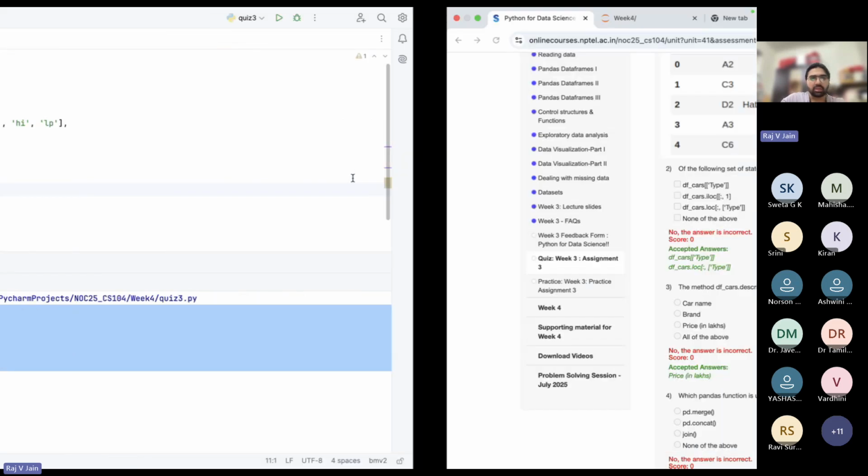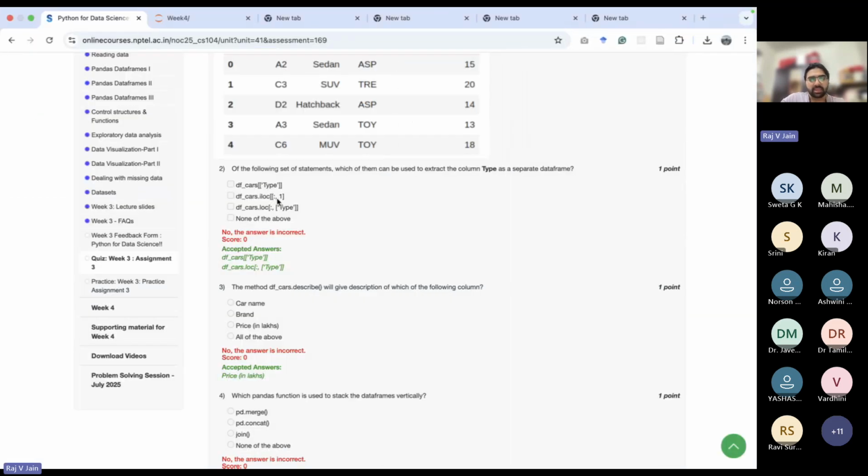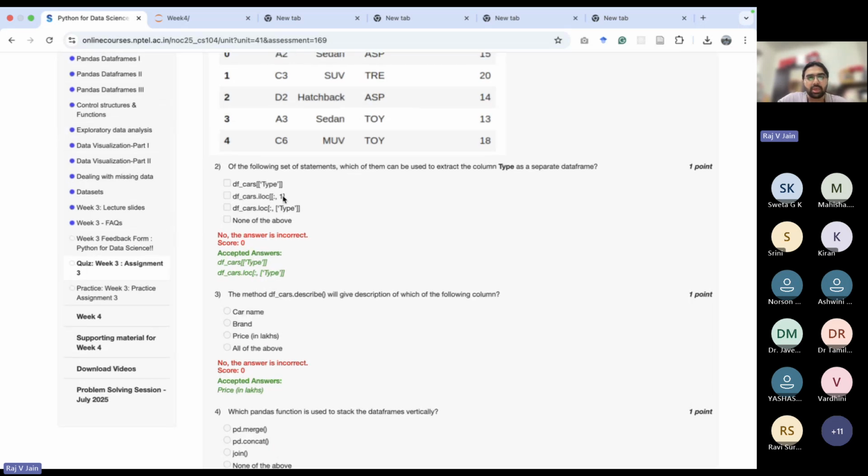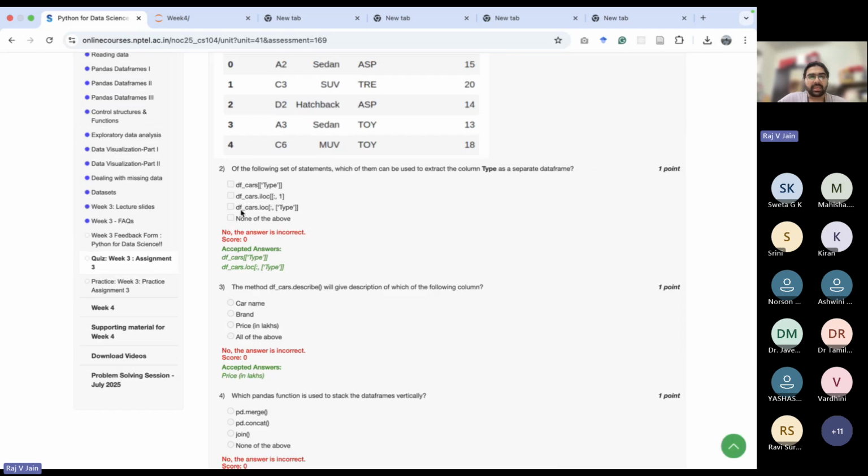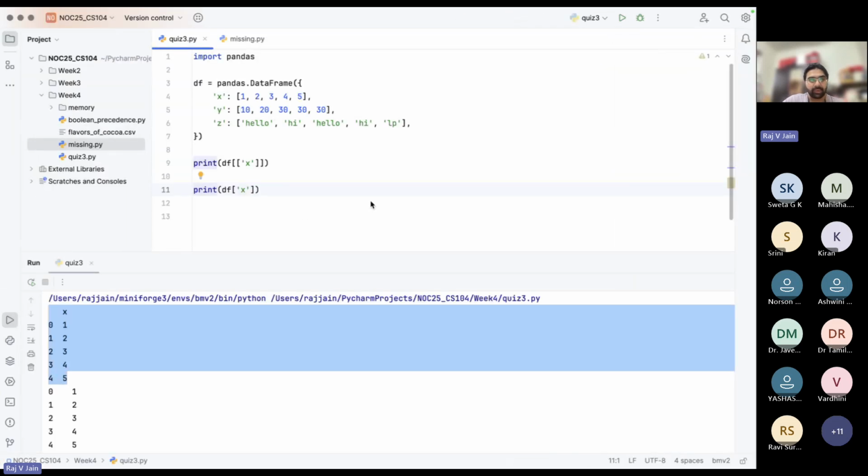Okay. So the first option is fine. The second option is erroneous in the first place. The brackets themselves are not matched, right? So that's not going to work. The third option, DF cars of LOC, then you have a colon, right? And then a column list with only one number, right? So let's just see what happens there.